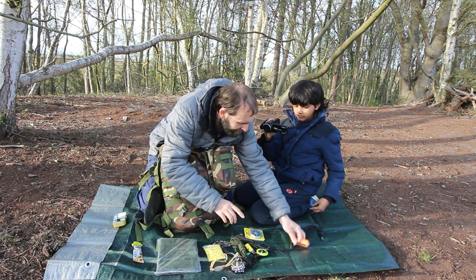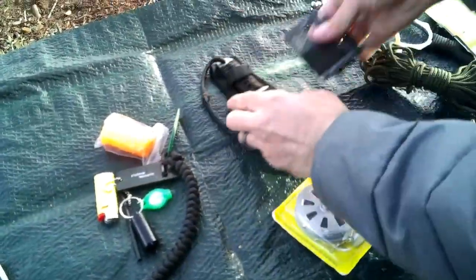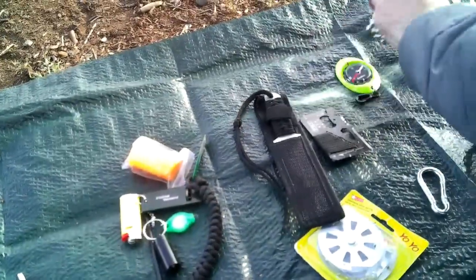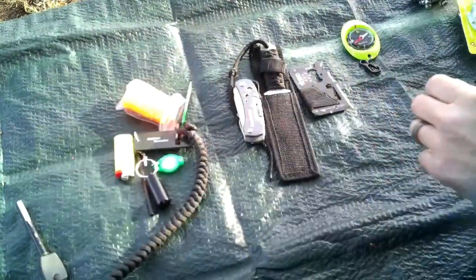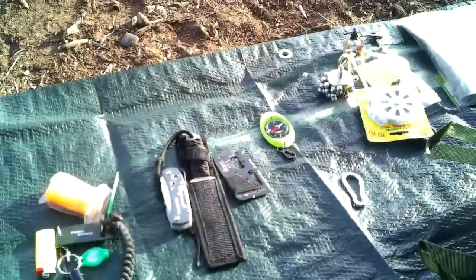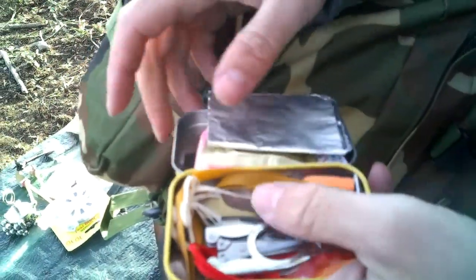Inside that little pack we've got one, two, three, four elements of combustion. A couple of cutting elements. Some food. Some navigation. More cutting. More food. Shelter or cover. And cordage and container — so we do have a little container. Let's open it up. This is a full survival kit inside here: a couple of razor blades, some puri tabs, some water containers, some tin foil, some scissors, another knife, some rubber bands, some ear plugs, a nail, some fishing line, some fishing kit, and some fake bait. So there is a whole host of stuff inside that little kit.